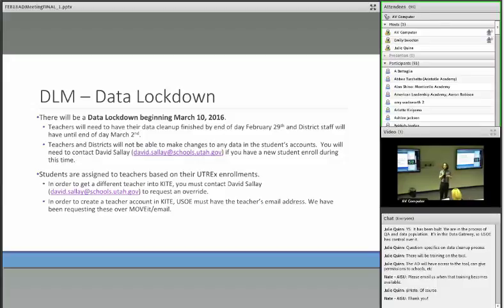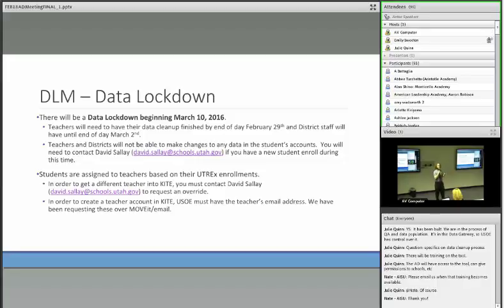The reason is because we are pulling this data from UTREX, which does not always, unfortunately, reflect the reality of students. So with that said, and I've mentioned it a couple times before, you need to contact me in those cases to request an override. The override form is different than last year. It actually kind of functions as a report. You can see here is all of the students that are being pulled from your LEA. Here is the teacher they're being assigned to, and then you can put in basically if there's a different teacher that should be there, and then I can get that into the system.